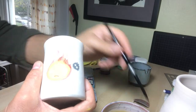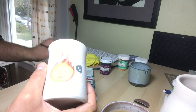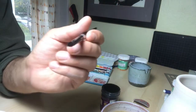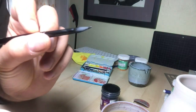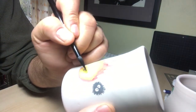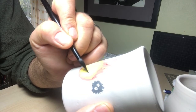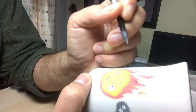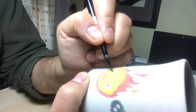We're in the home stretch now. I'm gonna clean off my brush and then think about where I can apply a little bit of line work. I'm getting just a tiny bit of underglaze on that brush, and I'll start by doing the pupils. I want a lot of this to come off the brush — now I've got a very sharp edge right here.